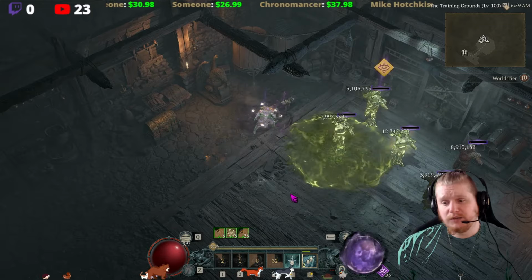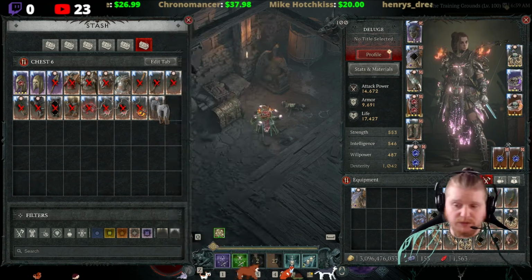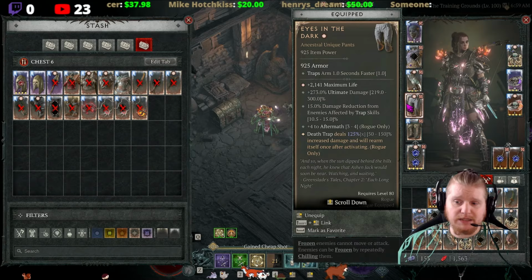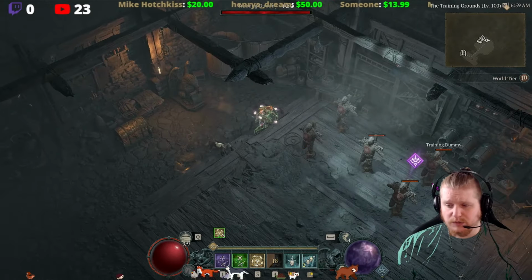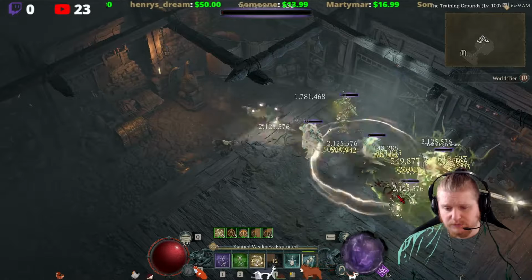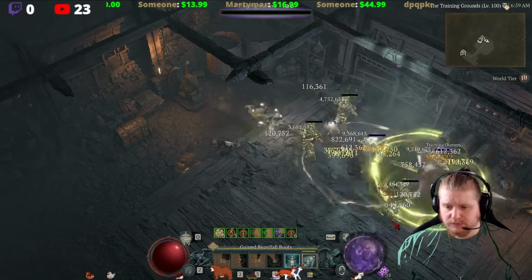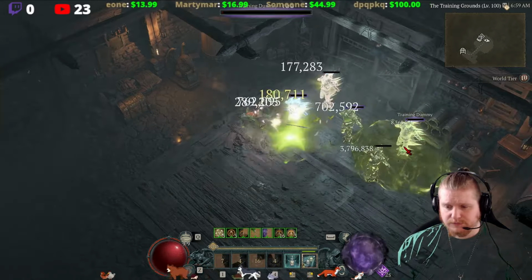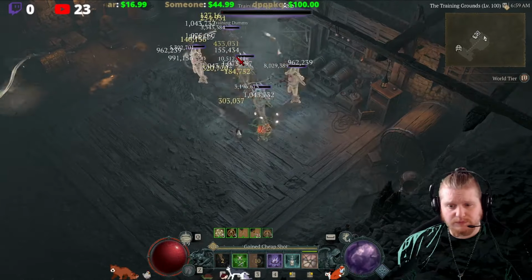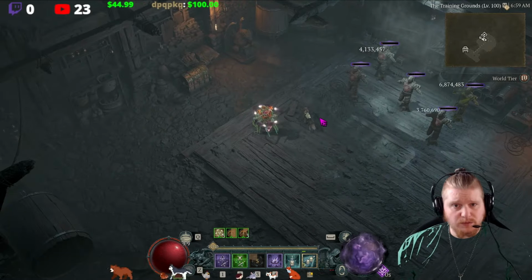Now, you could potentially combine this with other items, like, for instance, the Eyes in the Dark Pants, which I just did a video on. If you were to use the Eyes in the Dark Pants here, you're going to gain an additional activation on Death Trap, and let's see if that actually works with this. Seemed like it did. Yes, so you can get an extra activation for your Death Trap with this.